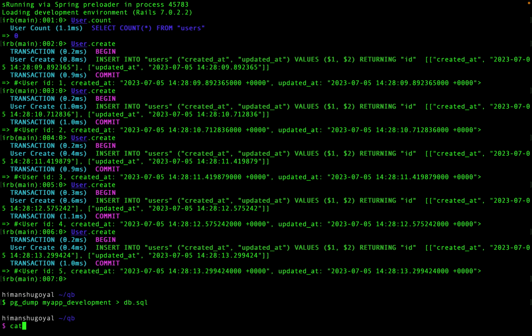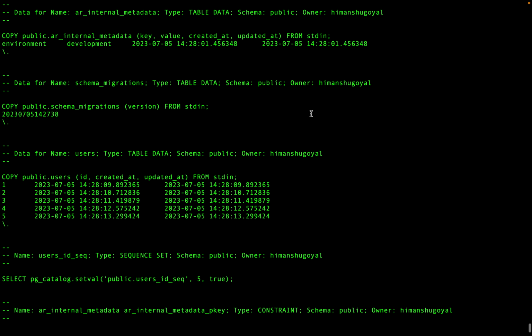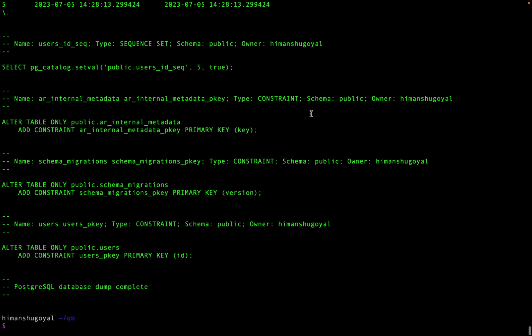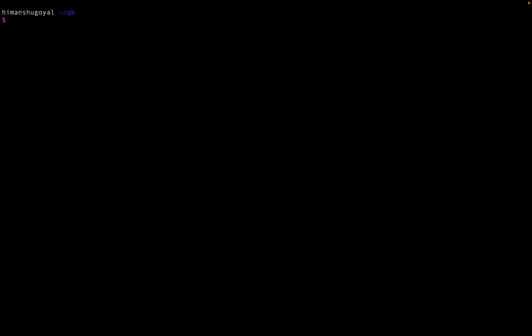Now if you want to check, we can check what's in there. You can see that there are some records here. So this is the place from where you will start the import. Now you have this db.sql file, somebody gives it to you, and you need to import the file to your database.